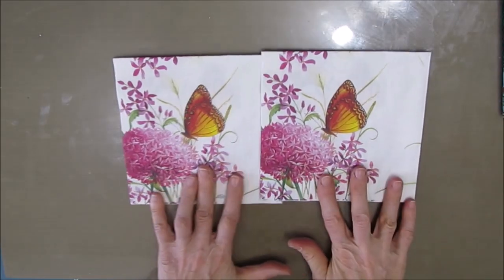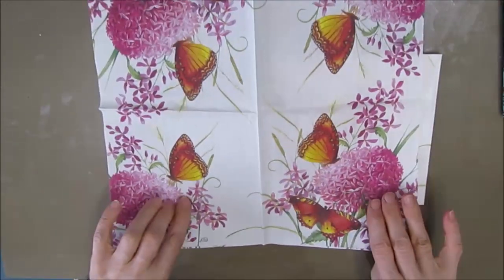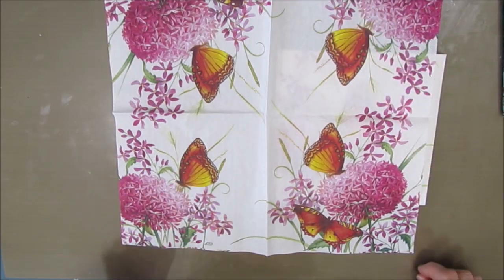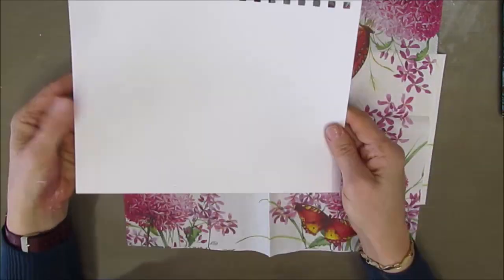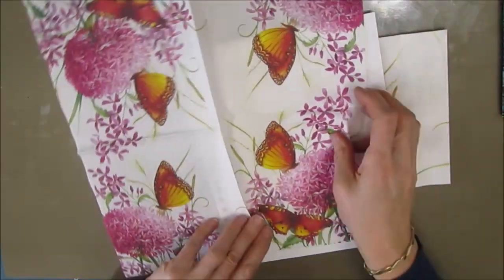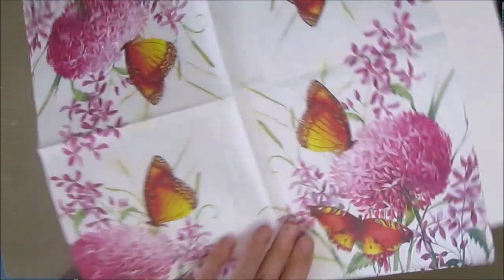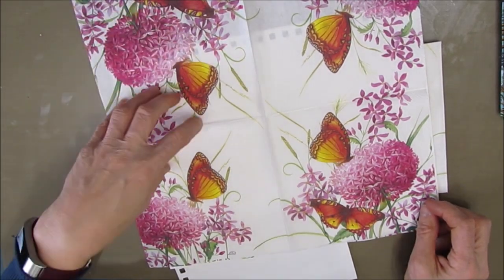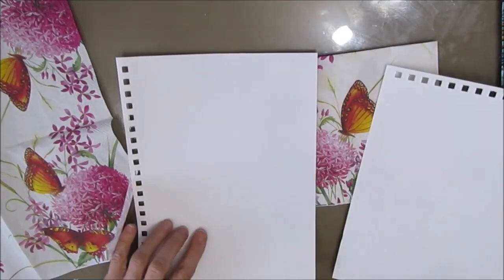This one comes in the cocktail size as well as the luncheon size. So this is the larger size, and I'm just going to open this up. So we have 2 of them that are the same, and these 2 are the same. But when you're looking at this for art journaling, this is the 7x10. This would be perfect in the corner of the 7x10, and then you can have texture and something up there. Or it would also work with the 9x12. You can cut out one of these flowers and have it up here and switch up the composition. These are the 2 main sizes that I use.